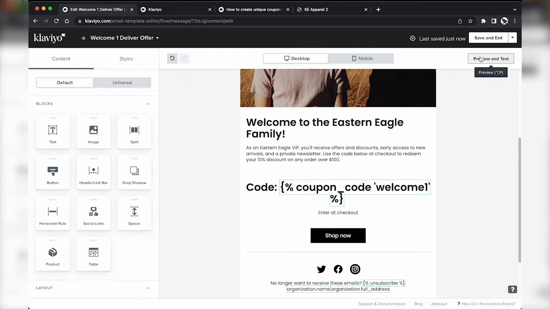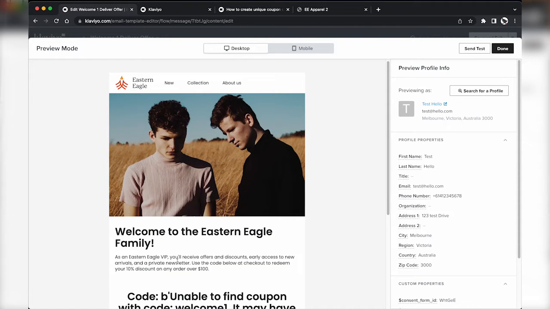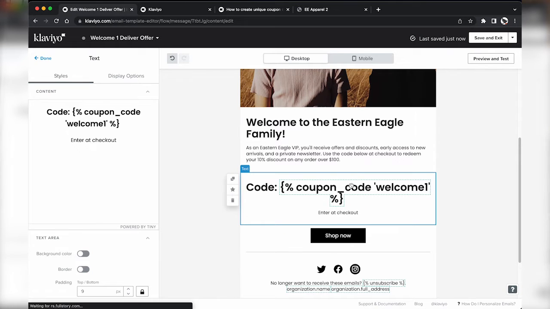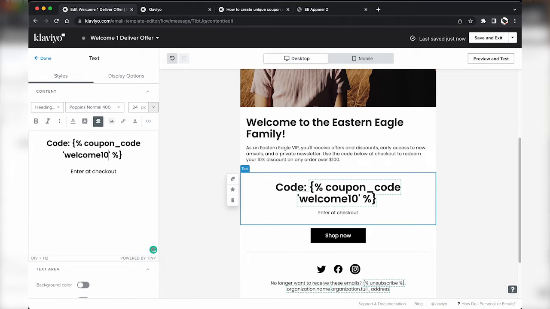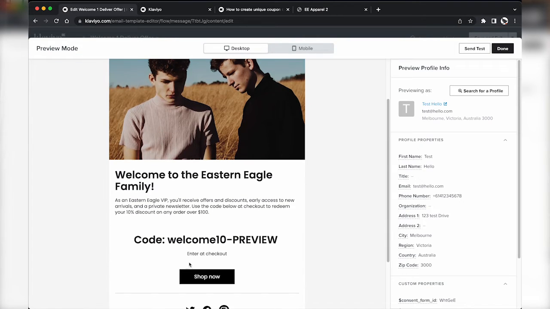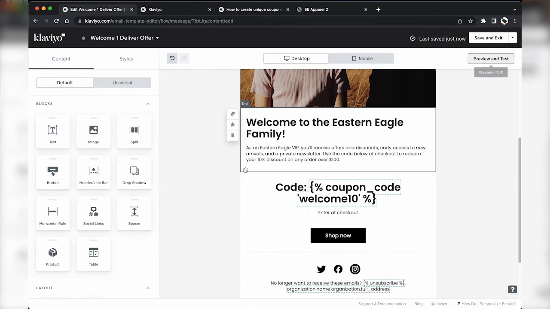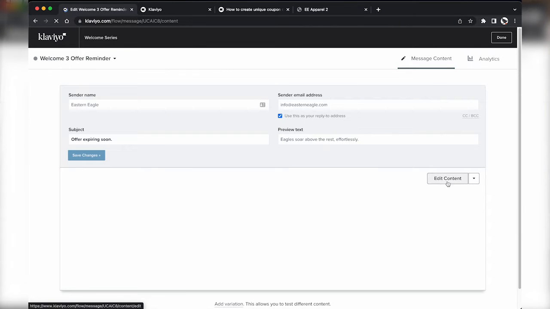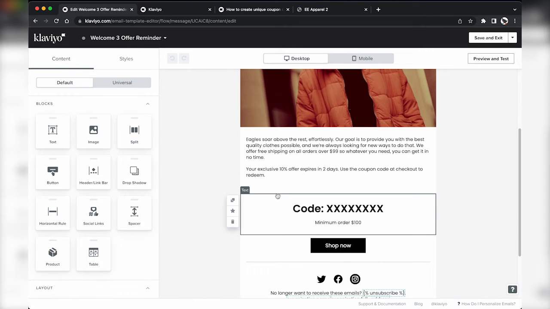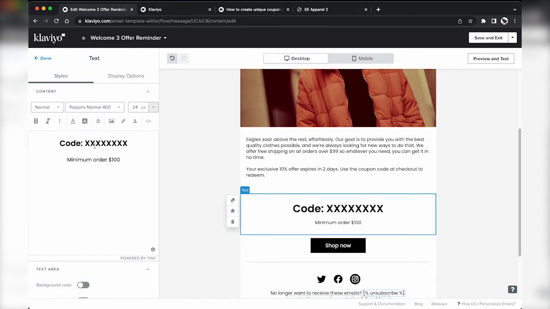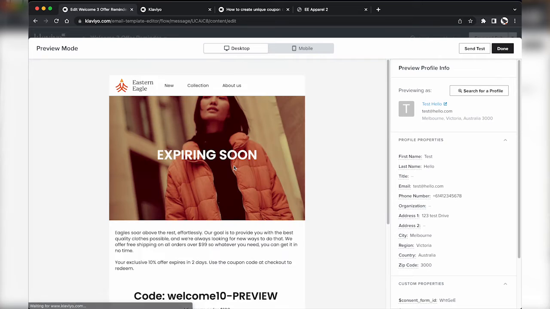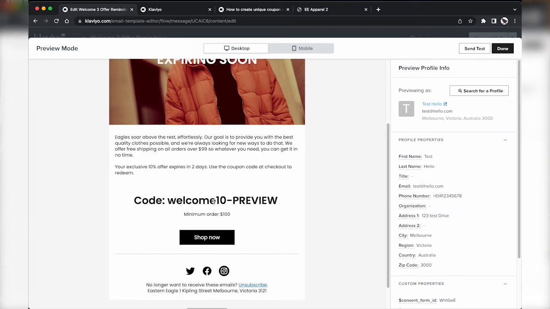So you can be sure that you've got the right coupon by seeing that Welcome 10 preview. So that's how you know that you've done the coupon code correctly, and if it's come up with a preview, it means it's done right. Okay, so what the customers will see is a code that starts with WEL and then has 8 random characters after. So there we go, we have the code for the welcome offer, and we can save that and go to welcome offer number 3 as well. And then we can go to preview and we know that it's all right on welcome 3.